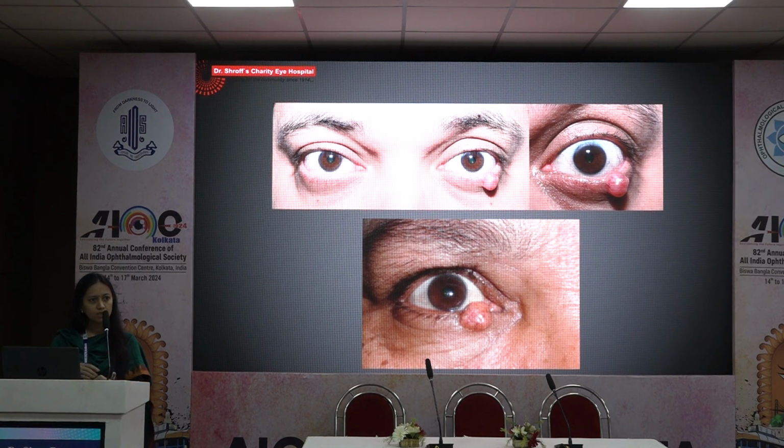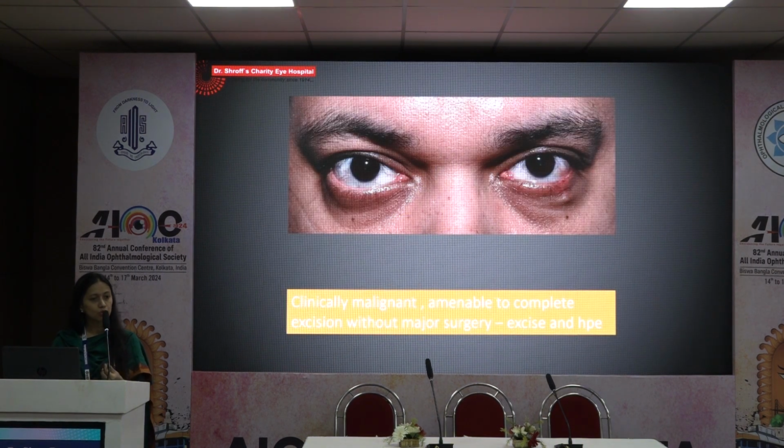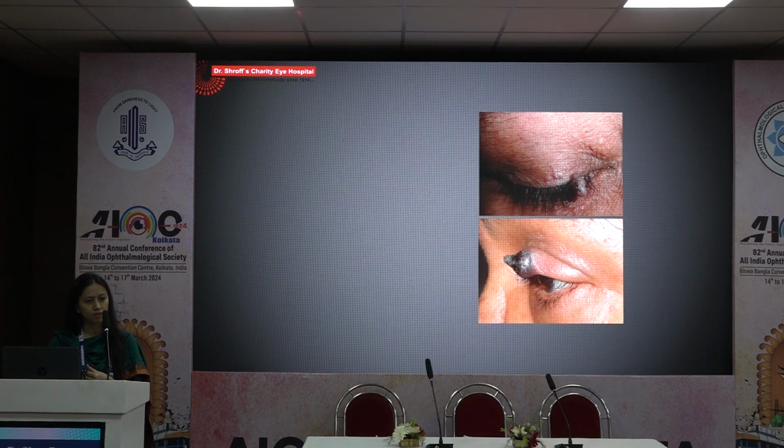So in a smaller lesion like this, where we know that we are leaning more towards malignancy and we know that this can be easily excised with a margin, and we can easily reconstruct the eyelids, it's better to go in for a full thickness excision. Presuming that it's a malignancy, you can also take the margin. So this did turn out to be a malignant tumor, apocrine sweat gland carcinoma of the eyelid. And then we could do a direct excision at the first go itself, pentagon excision. So it was just one sitting of surgery for him. So in lesions which look clinically highly malignant, which are amenable to complete excision without any major surgery, it's best to go for excision. That itself becomes your incision biopsy, and then you go for the histopath.